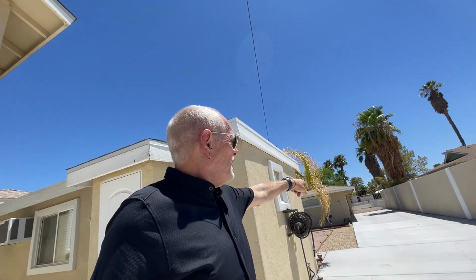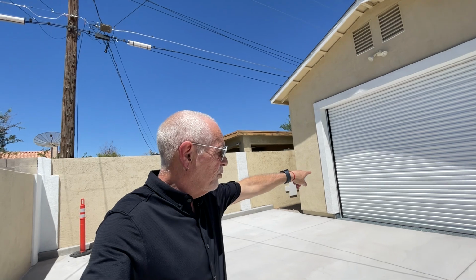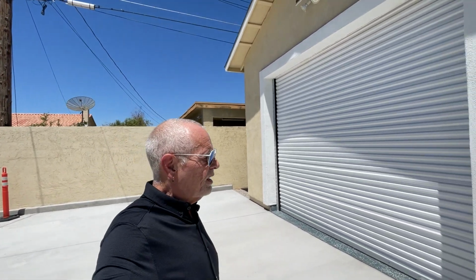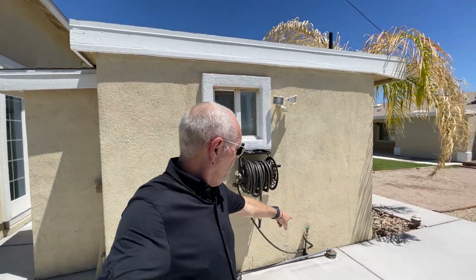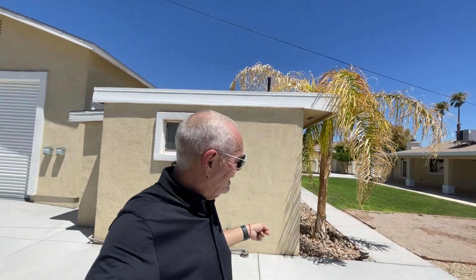Oh, by the way, we've got these great plugs here and a great plug there. Those are RV charge ports, by the way, and there's more. So this is the really long driveway that comes in all the way from the street, and as you can see, it comes right around here. You could put in a Sprinter van, some sort of Mercedes RV, one of those kind of vans, and you've got more charge ports here, another charge port, 50 amp, a 30 amp port, and right over here is a clean out drain that goes right into the septic. So if you have an RV, you can clean it out right here.